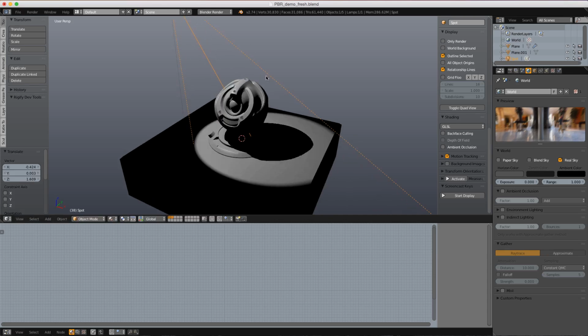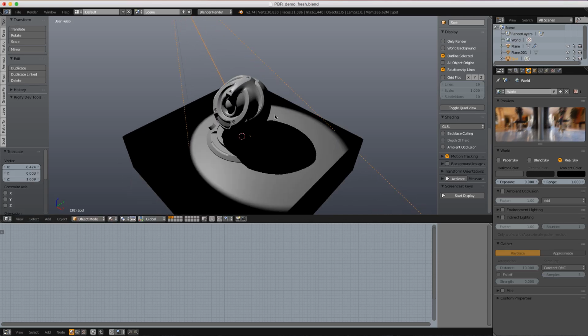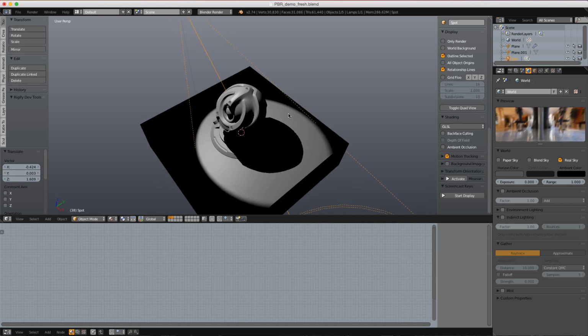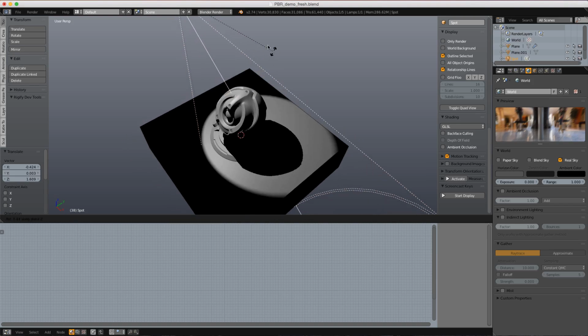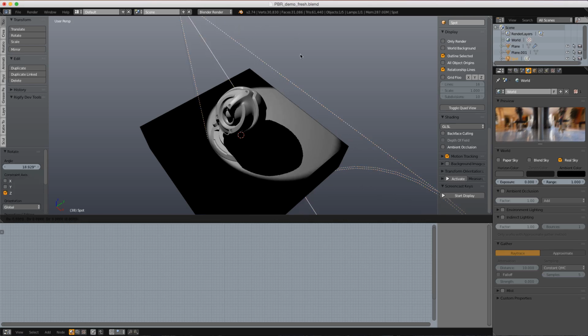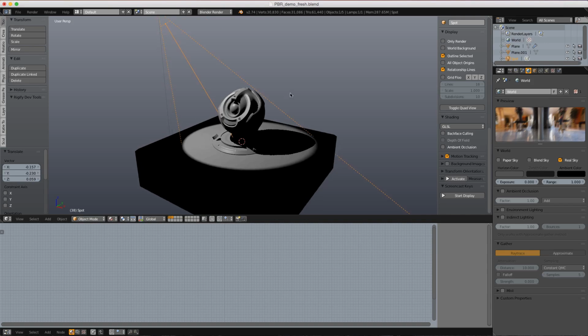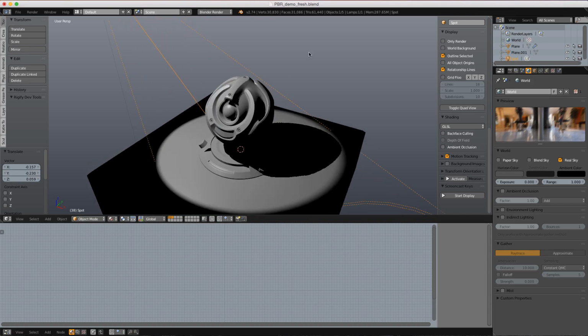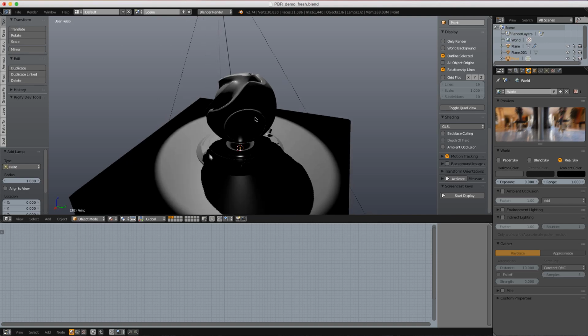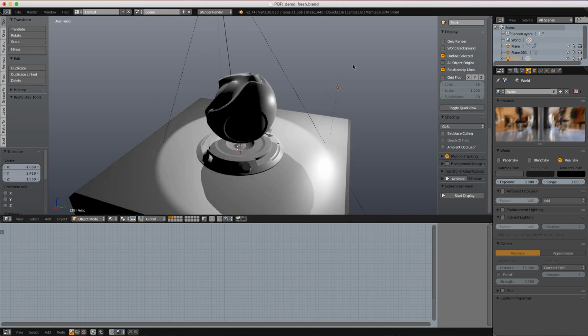The spotlight specifically is the only lamp that casts real-time shadows. Unfortunately, at this time, we don't have any area lights or point lights to cast shadows. But in my experience, the spotlight works fine for this purpose. Next, going with a typical 3-point lighting, I'm going to add a point light, again noting that this doesn't cast shadows, so this is just sort of an accent light.